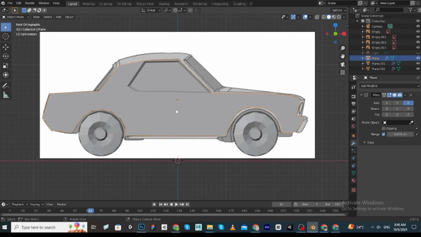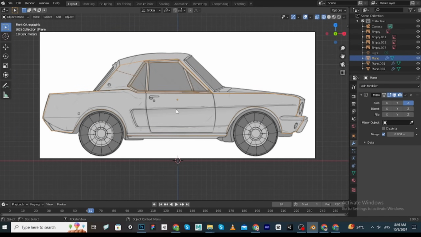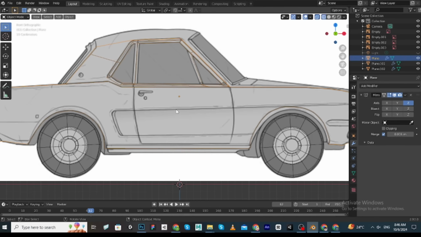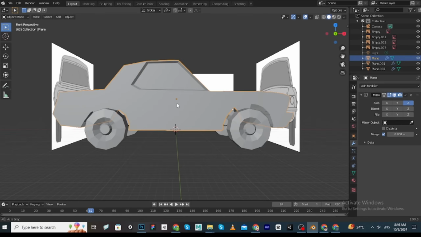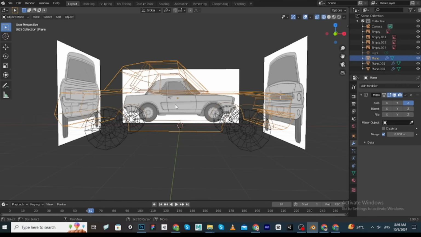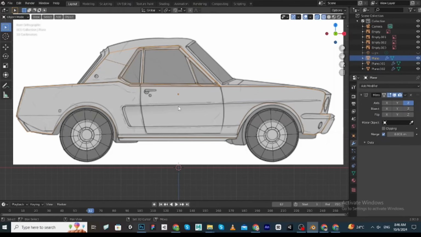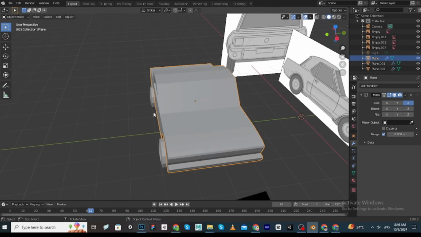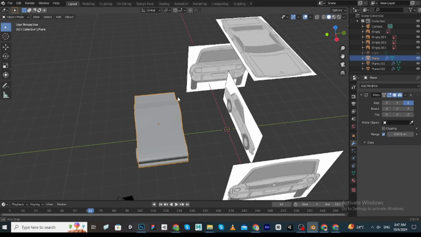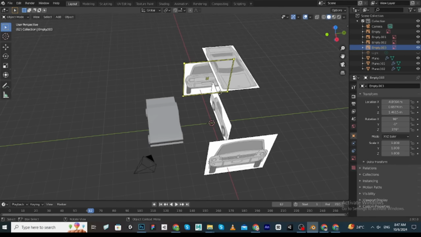So we just move the references to here, a little bit away, like this.